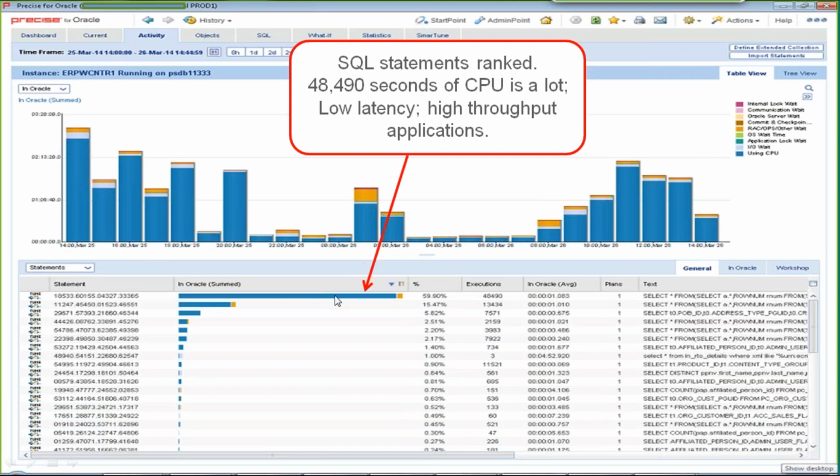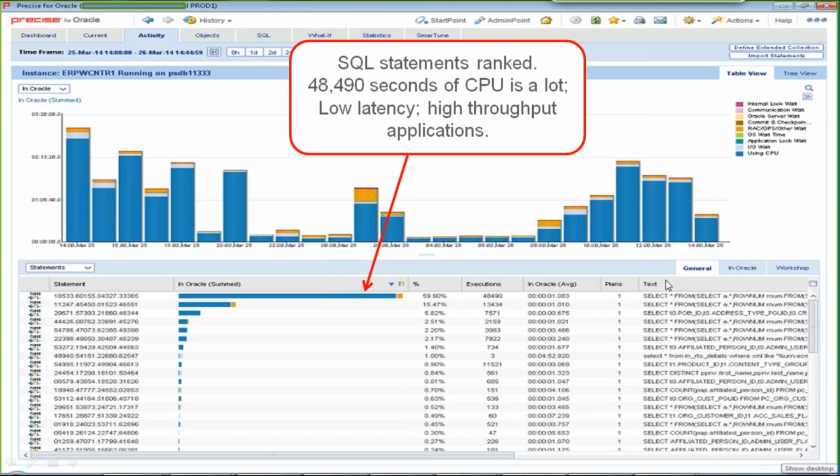And what this is showing is the very top resource consumer. This SQL statement executes a lot of times, almost 50,000 times. And each execution is pretty fast, a little over a second. But when you add that up, you're talking about hours' worth of processing. And the processing is this dark blue, and that maps to using the CPU. So we're not having to wait. We don't have a problem with storage. We're basically doing a huge amount of CPU.